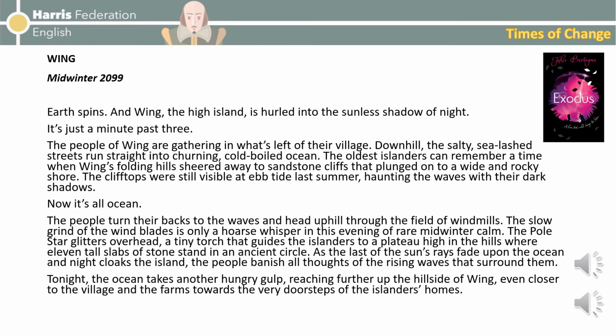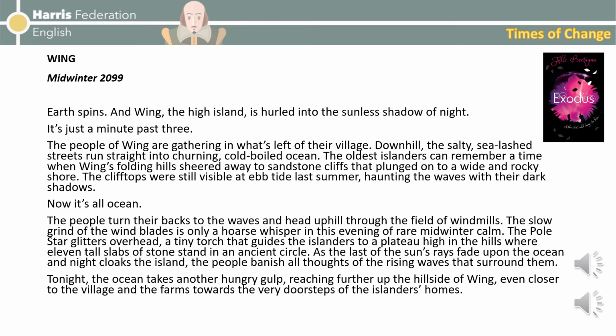Wing, Midwinter, 2099. Earth spins, and Wing, the high island, is hurled into the sunless shadow of night. It's just 3:01. The people of Wing are gathering in what's left of their village. Downhill, the salty, sea-lashed streets run straight into churning, cold-boiled ocean. The oldest islanders can remember a time when Wing's folding hills sheared away to sandstone cliffs that plunged onto a wide and rocky shore. The cliff tops were still visible at ebb tide last summer, haunting the waves with their dark shadows. Now it's all ocean.